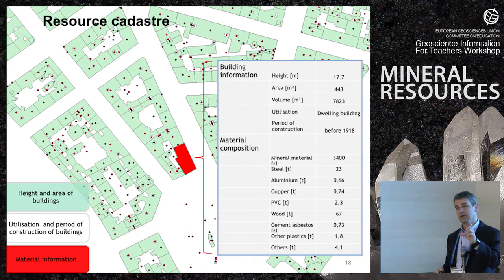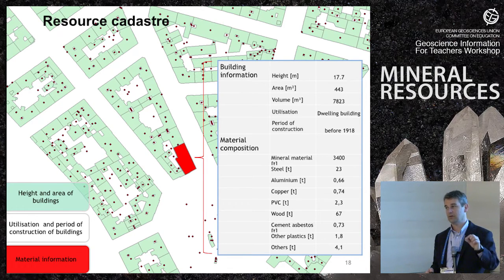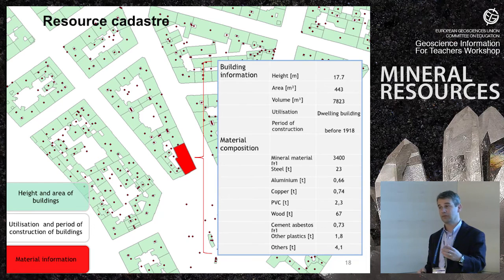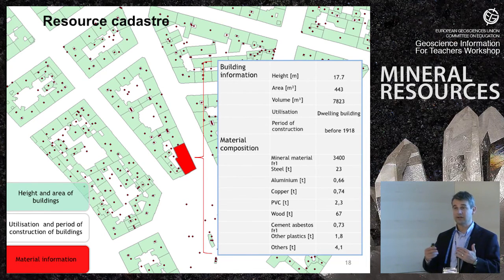for two different addresses. The first one is again the city of Vienna. They would like to know how much construction and demolition waste will be generated in the coming years, and what will be the composition of these wastes. How much aluminum scrap, how much steel, how much copper can they expect? And this is also important for the local recycling industry. They want to know how much scrap they can expect in the future, because the amounts will be quite different from the amounts that we see today.